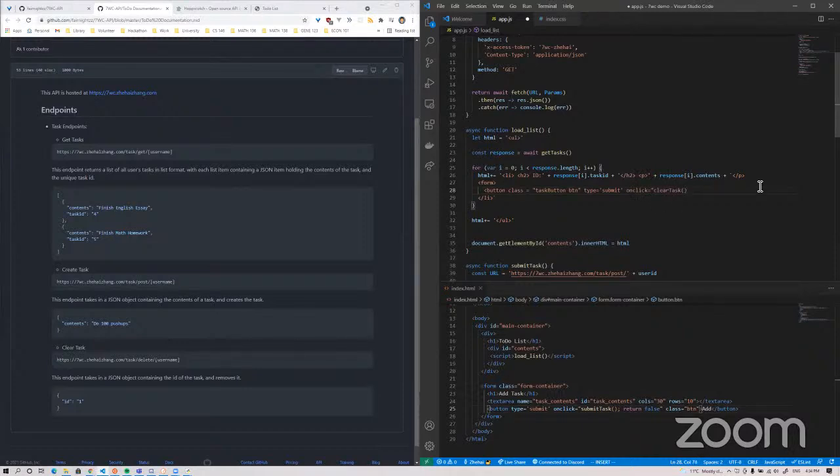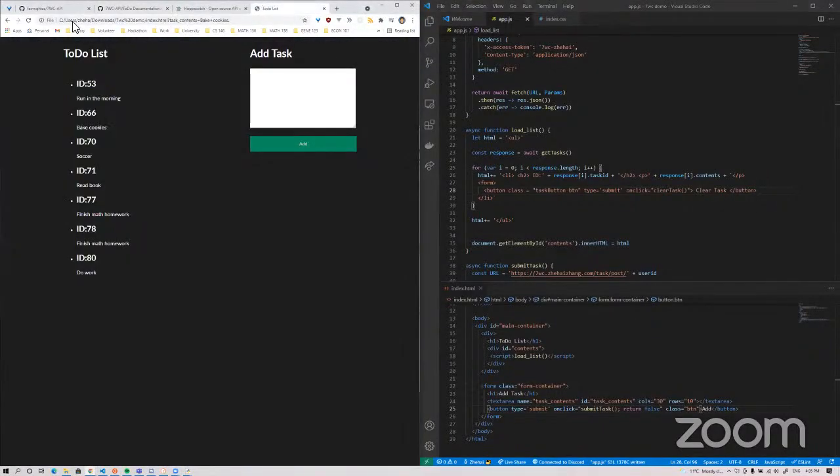Clear task, and close the thing, call it clear task button. Okay, I think that's good so far, and we'll just reload the to-do list.